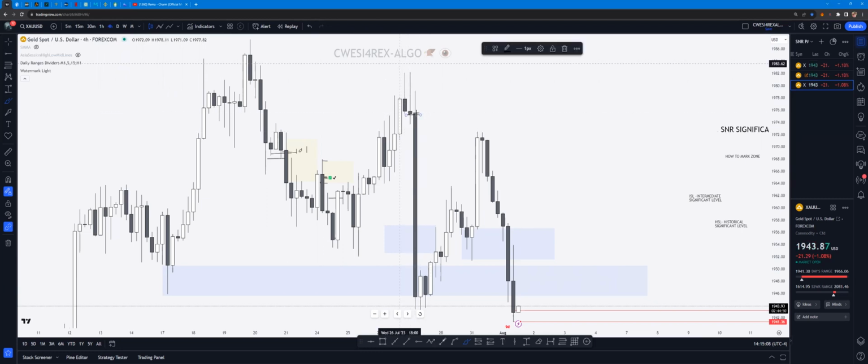So if this one breaks this one, how do we mark our zone? Mark it from this one. If in the future price still returns to this zone, I'll still take the shot and see that this zone is still valid. When price comes back to that zone, we'll still take a shot, but it's going to be maybe a scalp, a quick drop, and the price can continue. So that's it for the ISL.